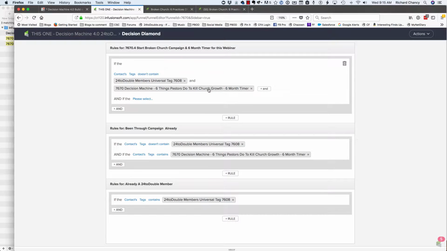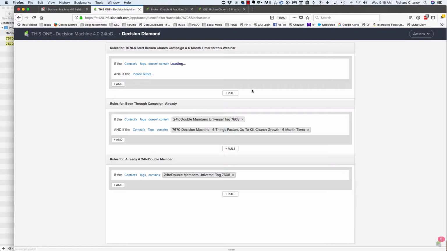Okay, so this is the only thing. These are the only tags we need to change. This tag right here and this tag right here. But we've got to make sure that we keep the right logic in there. So this one, we're leaving that tag, the universal tag. We're going to change the 6-month timer tag. And that was an and.